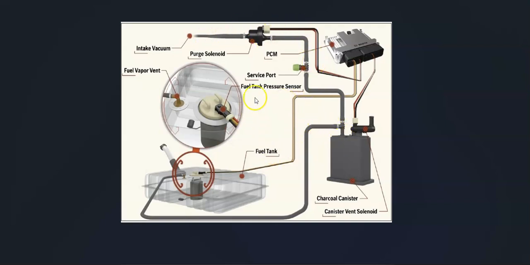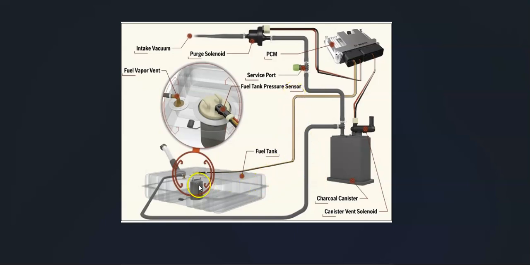One thing to keep in mind is that there's also a sensor somewhere inside of this whole system, and it's monitoring what's going on, and it's sending data back to the onboard computer. So if it goes bad, then there might not be a problem in the system, but the onboard computer is getting bad data, so it thinks that there is. So that's something to keep in mind. The sensor can be located differently. Sometimes it's on the fuel pump, sometimes it's over by the charcoal canister. Again, it can vary depending on the year, but that is something to keep in mind about the sensor, and you can go and test that if you wanted to.